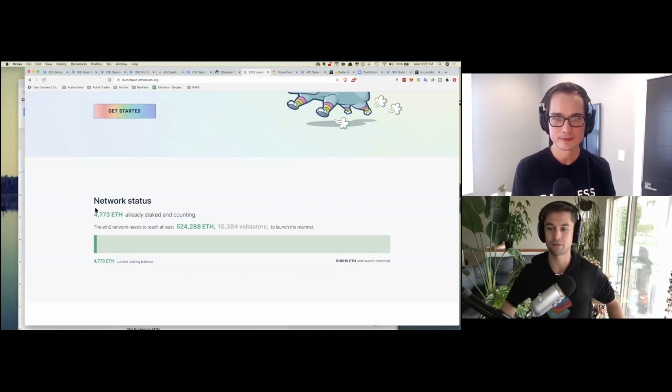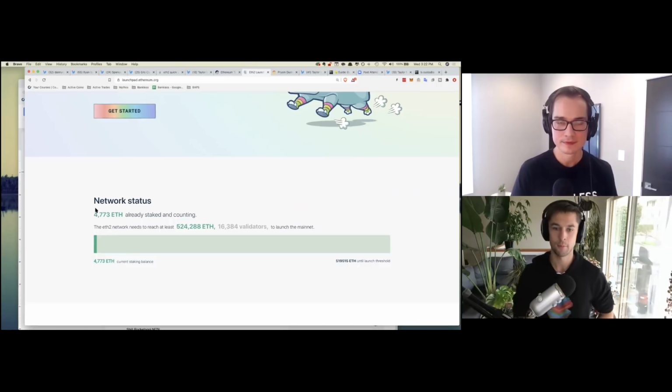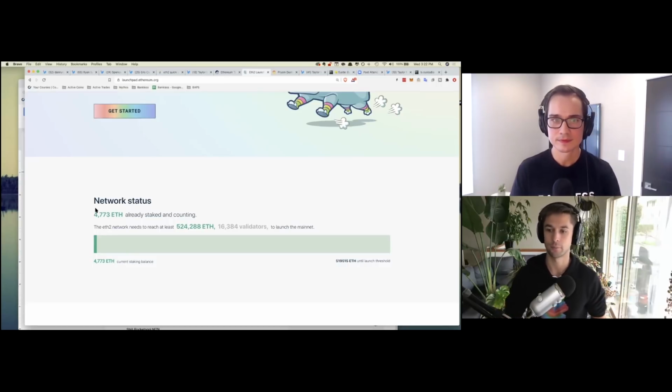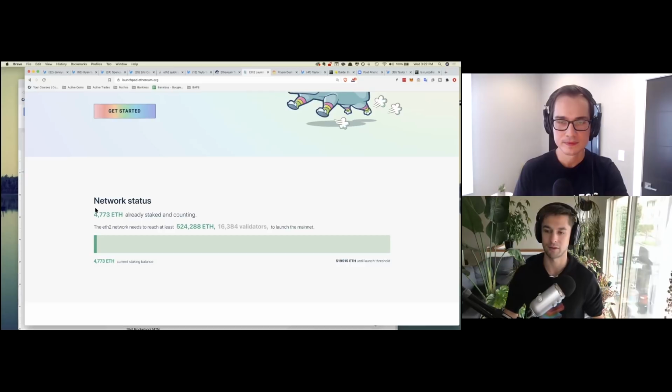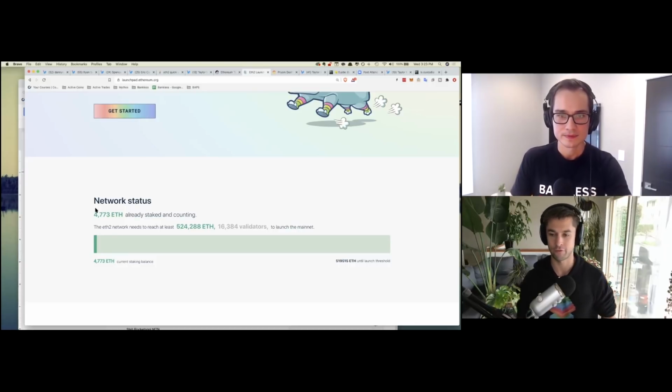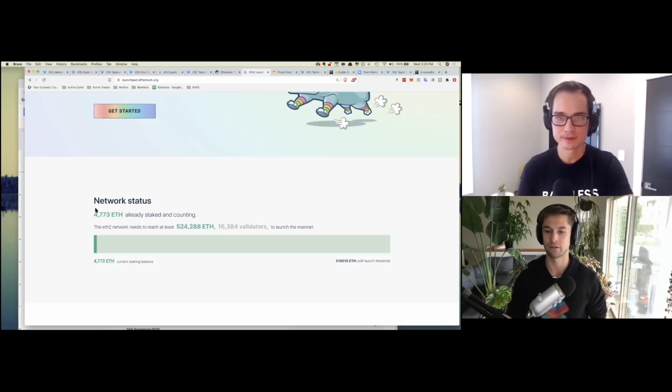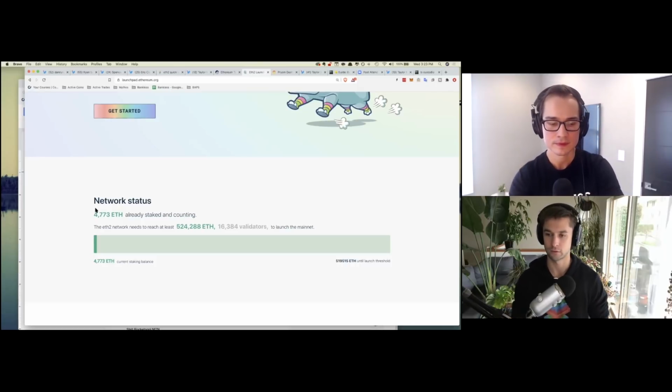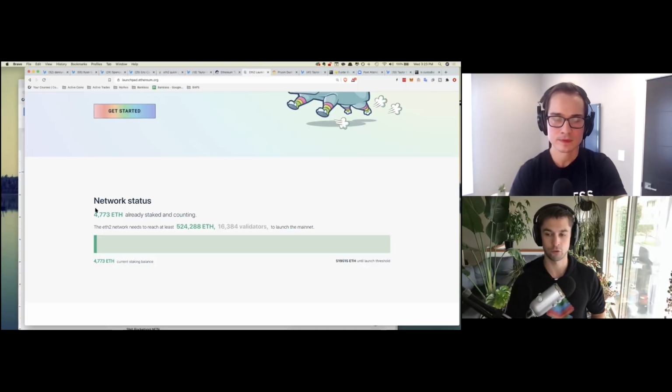And so we're going to have a nice long window for people to deposit 32 ETH in order to reach a minimum amount of Ether required. We need some sort of consensus as to, yes, we're ready to start Ethereum 2.0. And we are signaling that consensus by having roughly 500,000 Ether deposited into the staking contract. So we're taking our time to get there. We have almost a full month of November to get to that point. And if on December 1st we do cross that threshold of 500,000 Ether, then we can have the security needed to get the Ethereum 2.0 phase 0 chain up and running. If we don't hit that threshold by that time, it gets kicked out until we do hit that threshold.